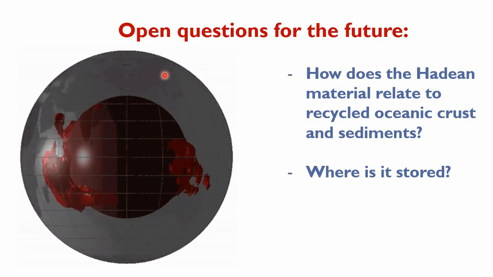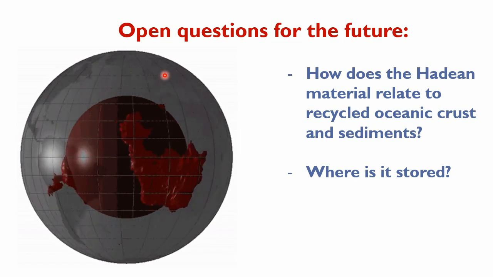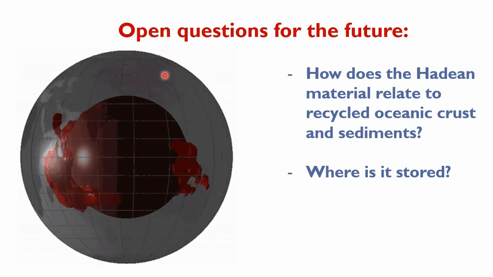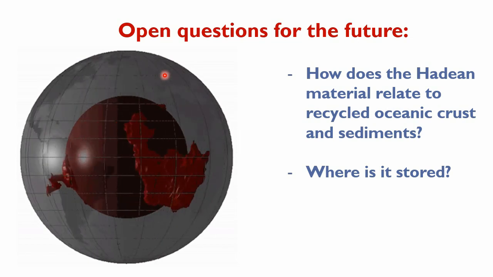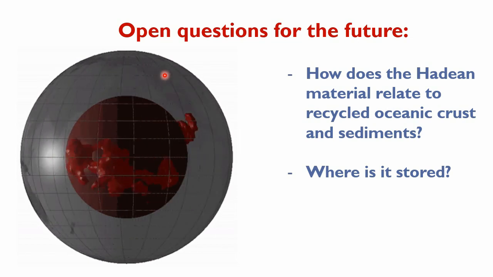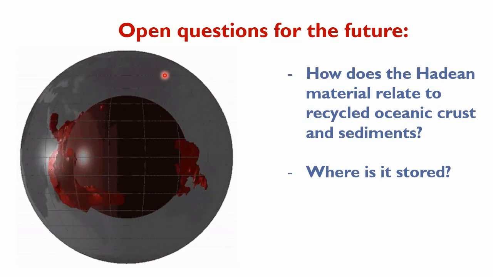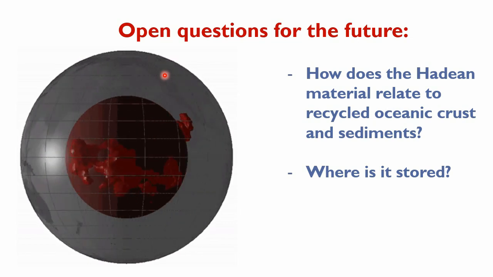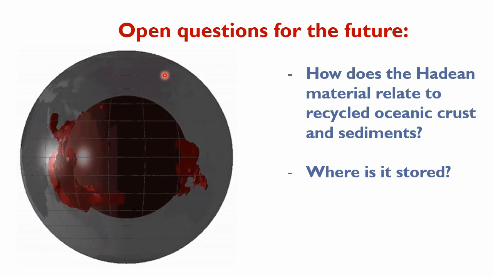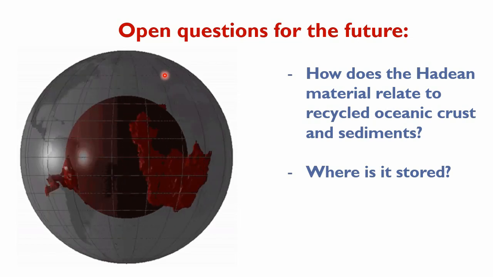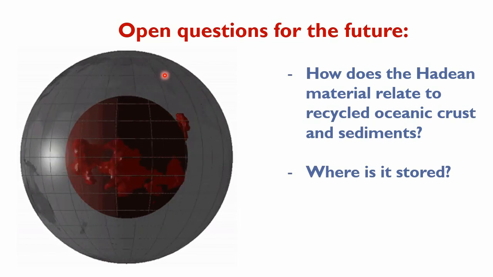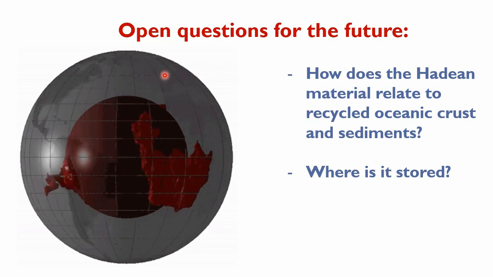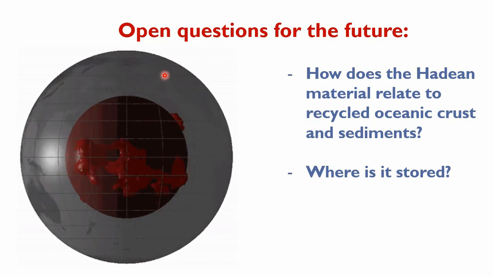That seems to make sense. Originally I thought that maybe they find this anomaly in something that could be sampling some primitive material, but since we have no clue how this material might relate to recycled crustal material, it could be anywhere. So I think we have to look with open eyes and try things.